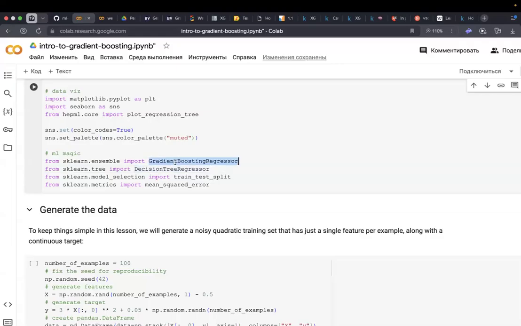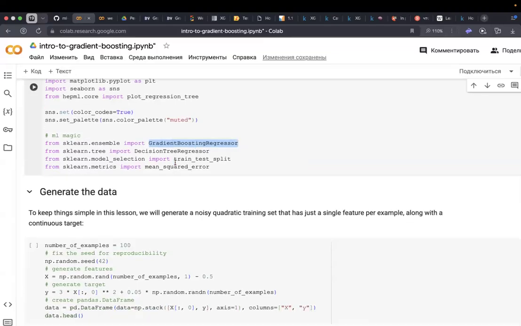But the gradient boosting regressor is new for us today.